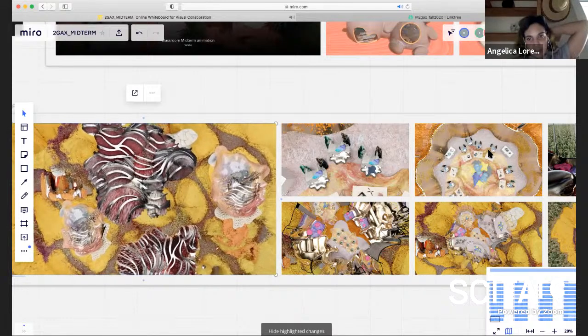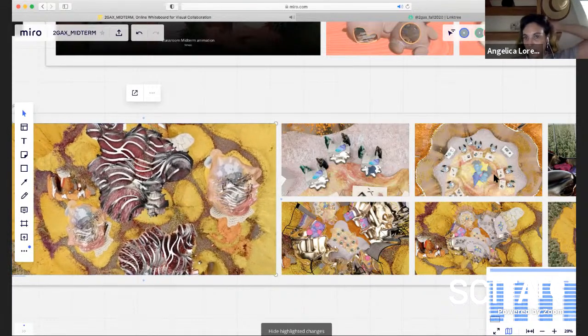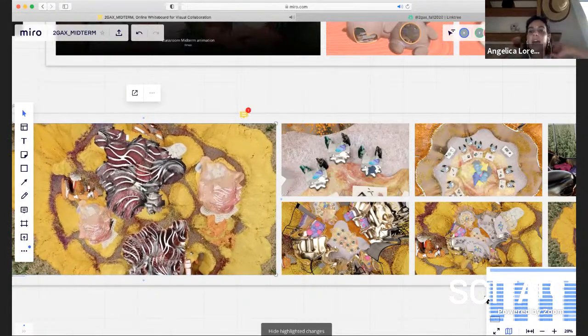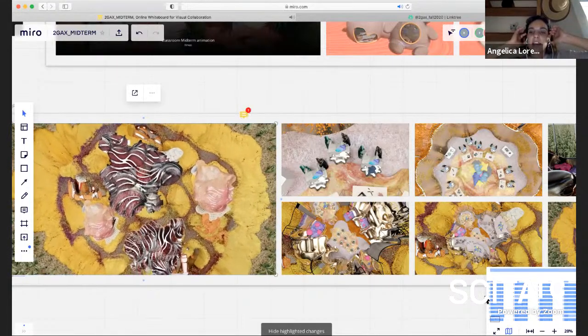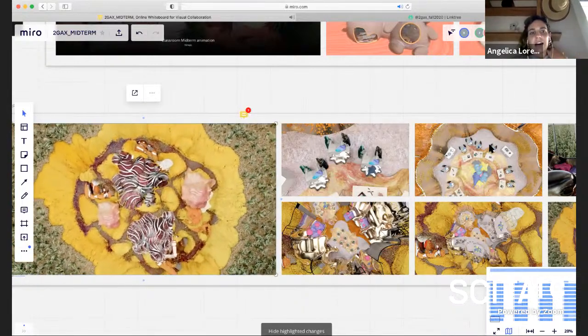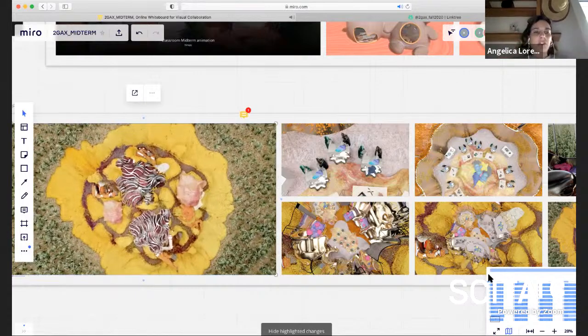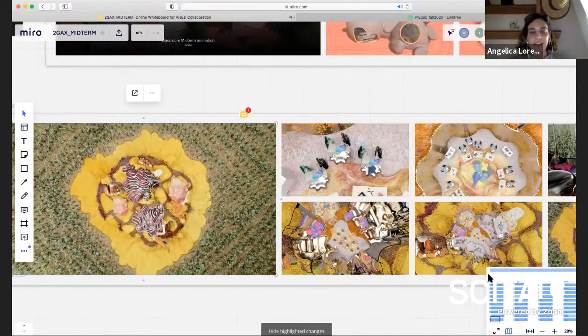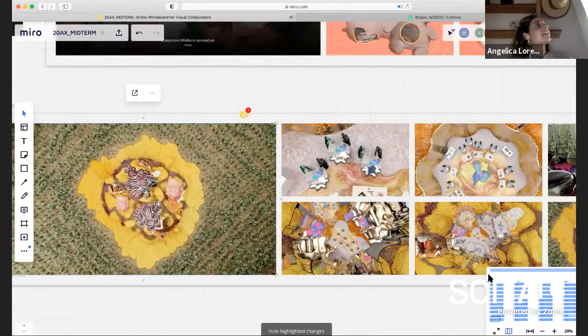Yeah, I was very intrigued by the material of your chairs, and I just dropped you in the chat a project by Emit09. It's basically an inflated golden balloon hanging from the ceiling, and it's something that I really like.